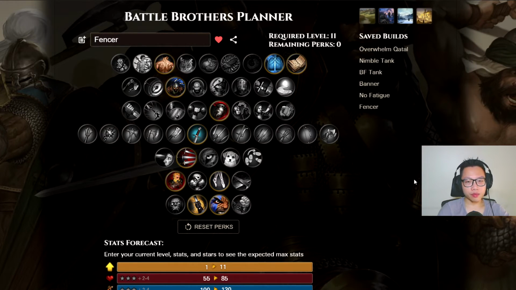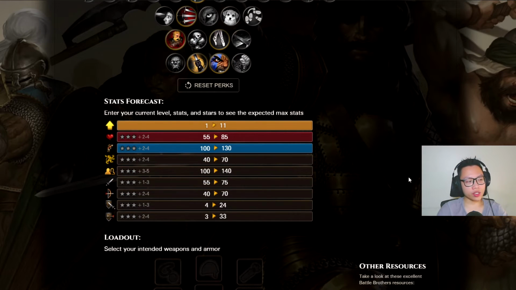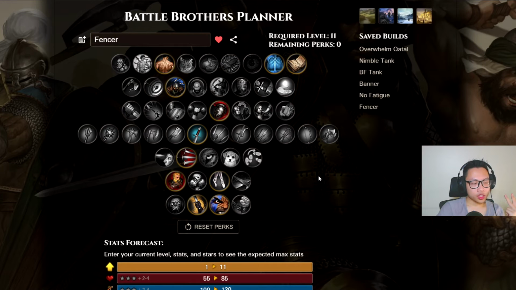Basically, when you see a brother, if he doesn't scream Fencer, then he's not a Fencer. What you're looking for is some really good stats in melee skill and defense and also initiative. At least he should look like this, and he should have a good background. Maybe a brawler who has a good amount of HP and fatigue and good melee skill and defense. Maybe a really good militia, a really good thief.